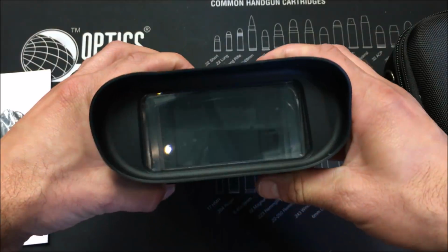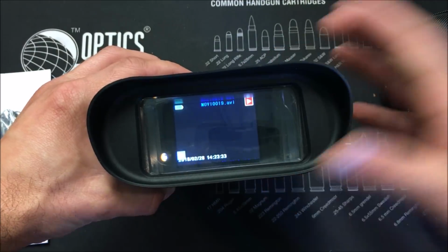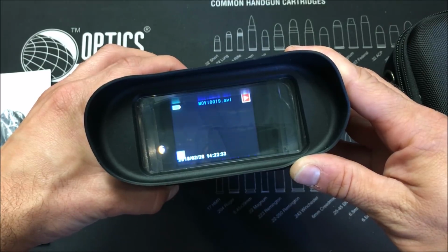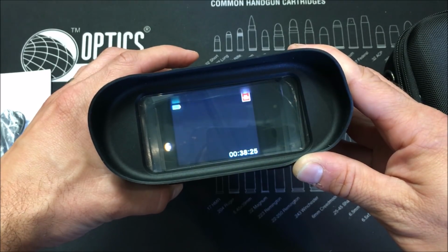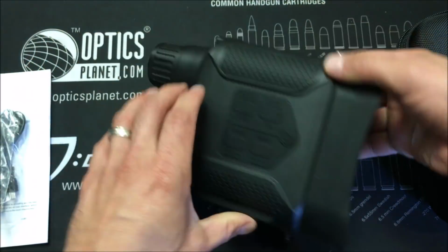And then you have the mode button, and when you hold that down, it'll take a lot of those extra features away. You can replay your videos from here, so you can actually watch the videos you took, which is pretty cool. And then you can actually click back to a settings screen. I'll hold it down for you right there, and it will eventually go to a settings screen. I'm not quite sure how to get there. But anyways, this is a very impressive setup. Let's turn it off before I forget and run down the battery.